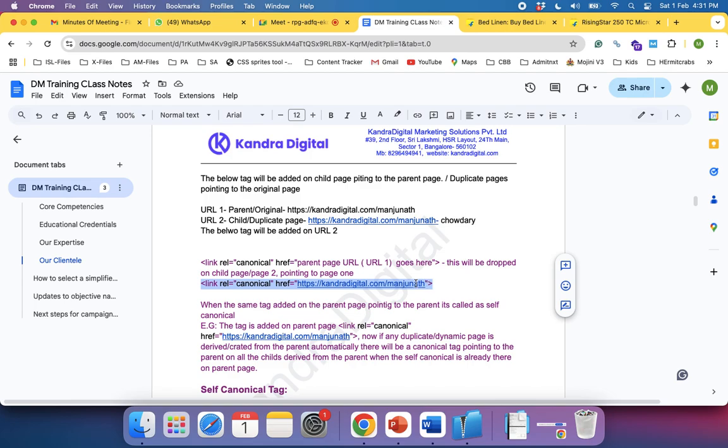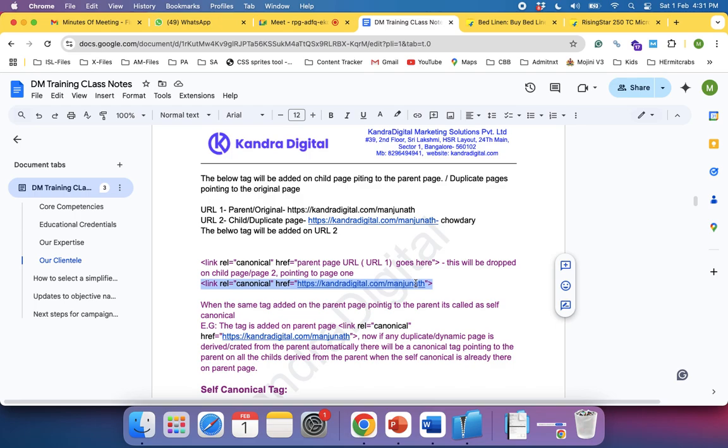If there are only 2 pages, there is no page 1, page 2. It's not deriving out of pagination. Simply by mistake, a page is getting created. Manjunath was already created by somebody else, and today someone on my team again creates Manjunath Chowdhury, for some reason, or for some different purpose. See, ideally this canonical tag will never come into the picture. This is how it was working earlier.